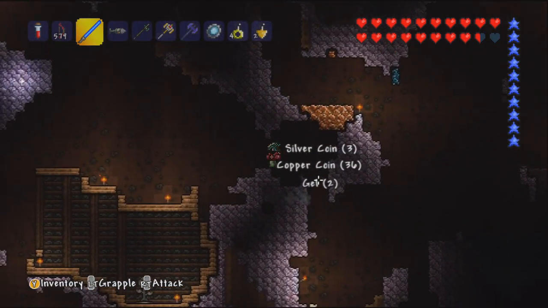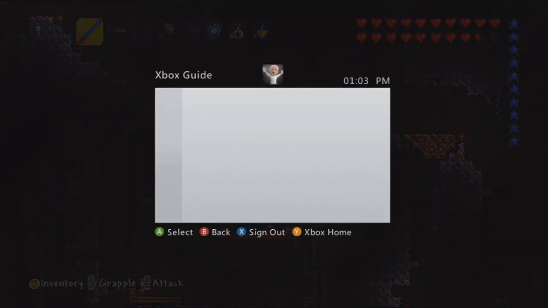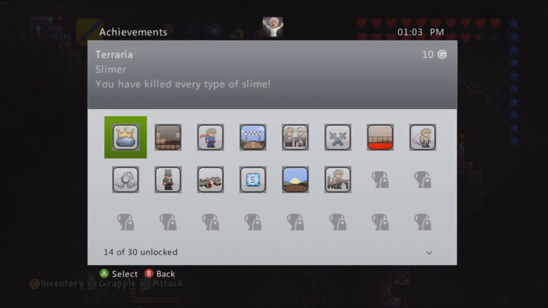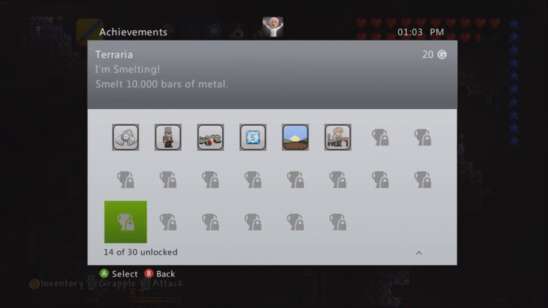Oh my god, I hit a 108. Oh wait, I need to see what the achievement actually was. Achievements! Terraria! Slimer, you have killed every type of slime. Nice. What other ones do we have to get?